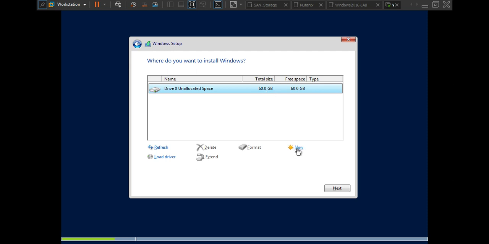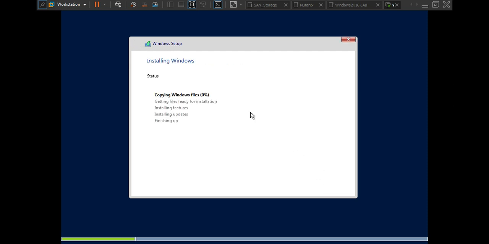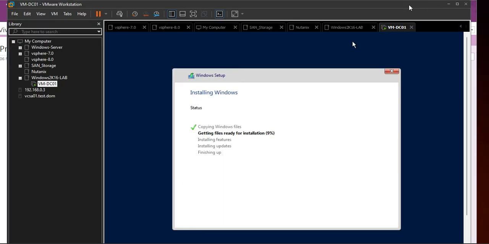Here you can see, when you click on new, it will allow you to create one additional partition. So click on next. The installation will take time, so I am going to pause the video, and after completing the installation, I'll get back to you.